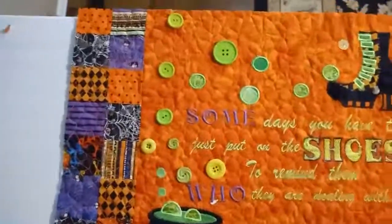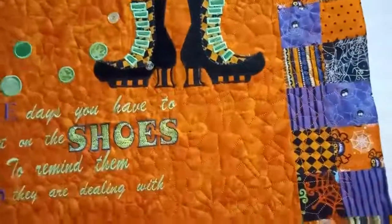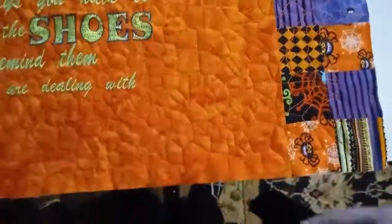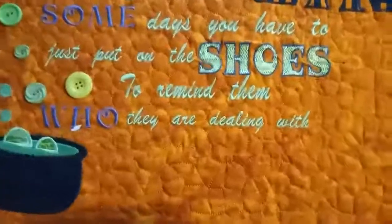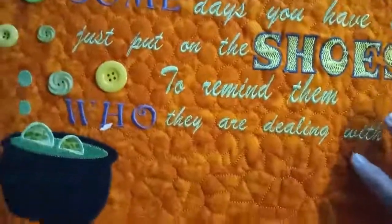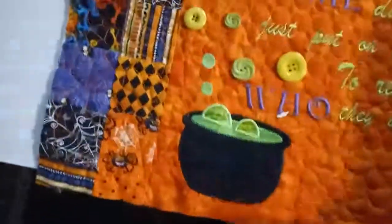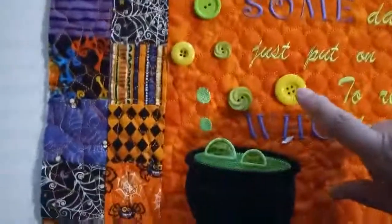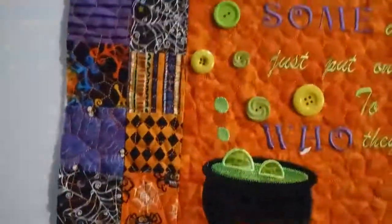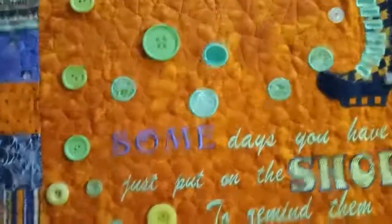I finished pretty much the table runner. I did the embroidery on the feet and then went ahead and did all the quilting on my Stellaire sewing machine. You can see that it did a pretty nice job. I have to confess — the whole idea of doing the bubbles — you can see the circles in here, but they didn't really come out the way I thought. There's no real distinction between this quilting and the one that looks like little bubbles. But other than that, I think it came out really cute. And then I went ahead and put all these little buttons on the table runner just to give it a little bit of pop — looks like a whole bunch of little bubbles coming out of my cauldron over here.